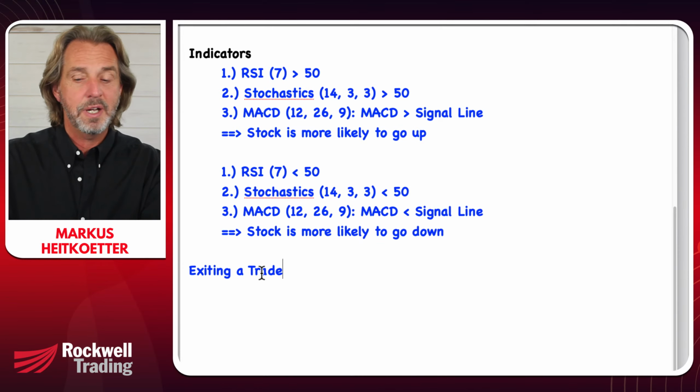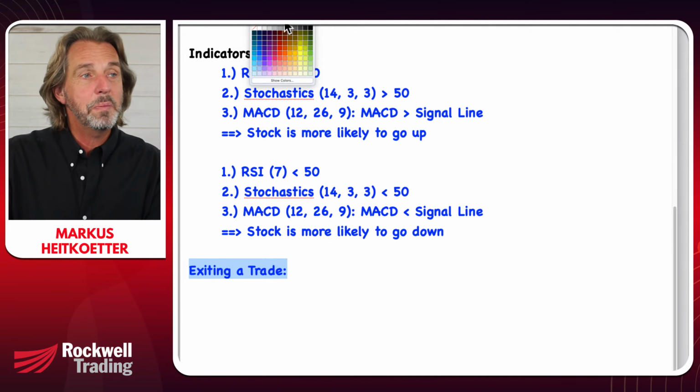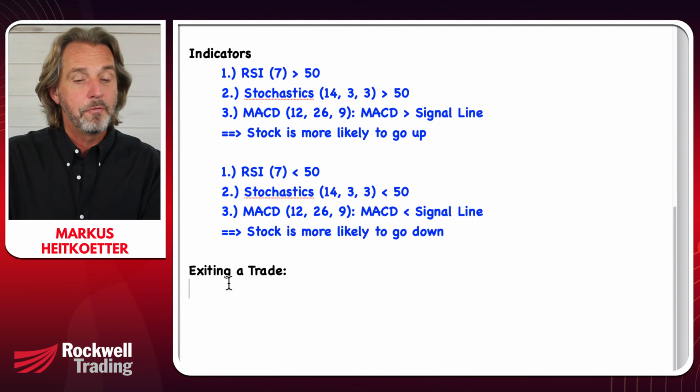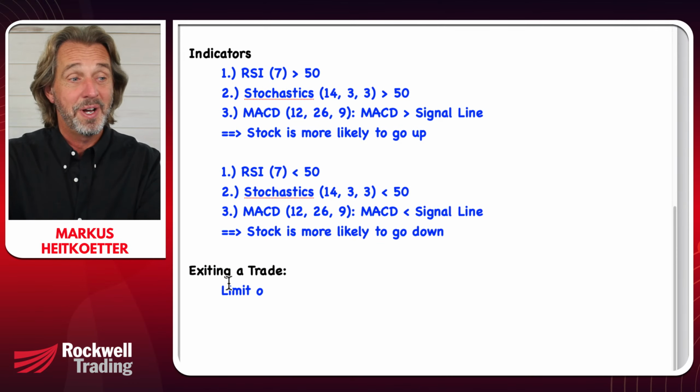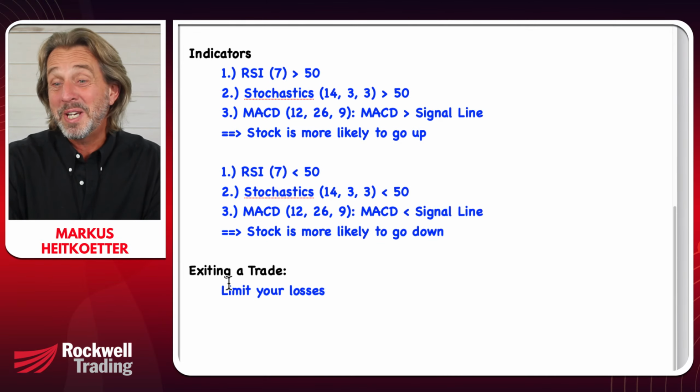And here's an important concept that I want to show you first. So the most important thing, I believe, for a trader is to limit your losses. Because if you have been trading and you're thinking back over your trading career, what are the losses that are wiping out your account? Is it a lot of small losses, or is it this one big loss? For most traders, it is one big loss that is wiping out a trading account.